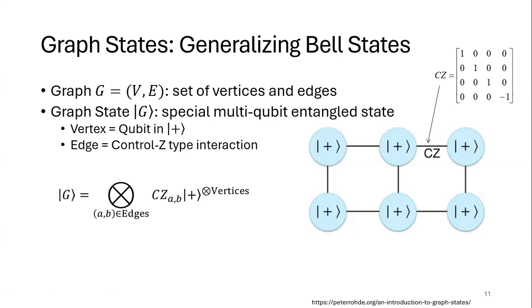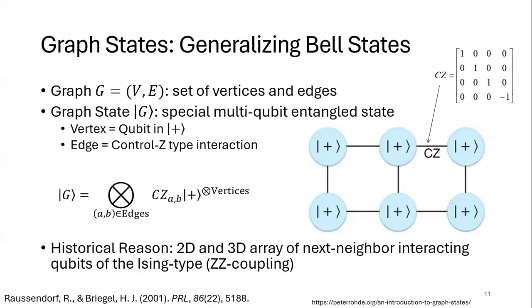It's just a specific preparation of the individual qubits, and then making them interact together with this CZ gate type interaction. Now you might ask, what is the motivation behind this specific definition? Because we could have defined it in various ways. Why this specific definition? So the reason, I suppose, is mainly historical.